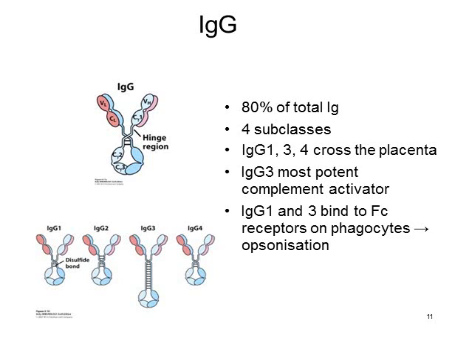IgG1, 3 and 4 are all capable of crossing the placenta and are important in giving early life immunity to a newborn before that newborn has had a chance to develop its own antibody repertoire. Of these subclasses, IgG3 is the most potent complement activator of the 4, and IgG1 and 3 are both capable of binding to the Fc receptors on phagocytes. This allows them to partake in opsonization, as the IgG has effectively coated the bacteria, bound them together, and is then able to bind the phagocyte to allow opsonization to occur and destruction of that complex.